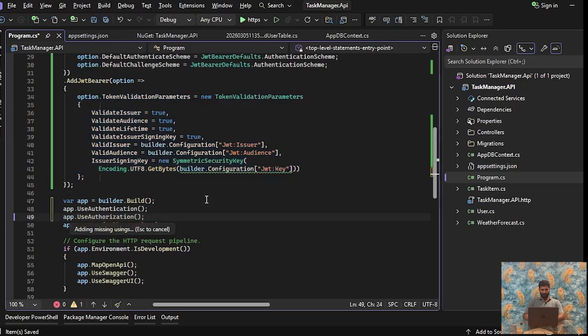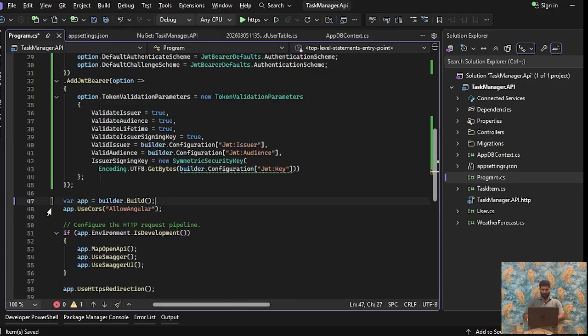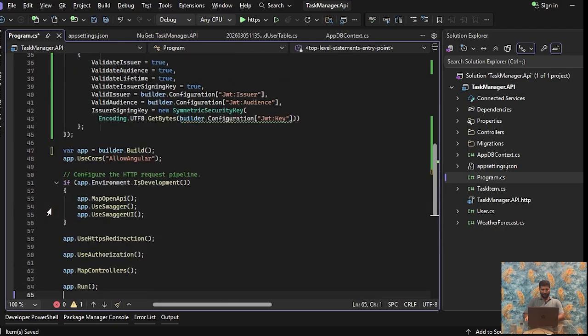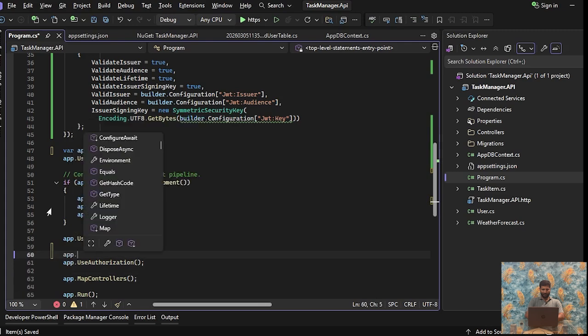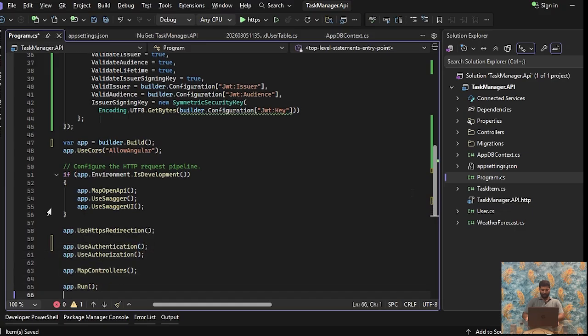Then in our middleware, app.UseAuthentication, app.UseAuthorization. So let's add this to our middleware as well. UseAuthentication, and we already have UseAuthorization.